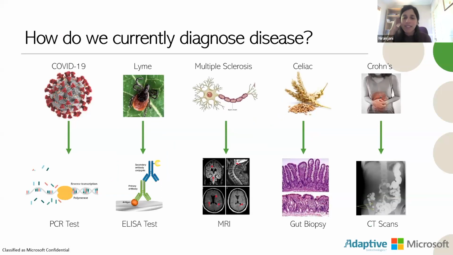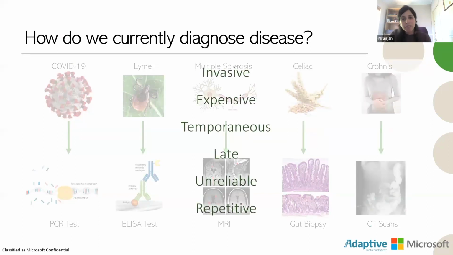Taking a step back, let's consider some of the ways we're currently diagnosing these diseases. This is, of course, an oversimplification, but shown here are the primary methods for confirming disease in various cases. These approaches remain limited in a number of ways. Just to name a few, they're often quite invasive and expensive. Things like endoscopy or biopsy require multiple hospital visits and regular follow-ups. They can be unreliable. Current tests for Lyme, for example, have a false negative rate of 20 to 30%.